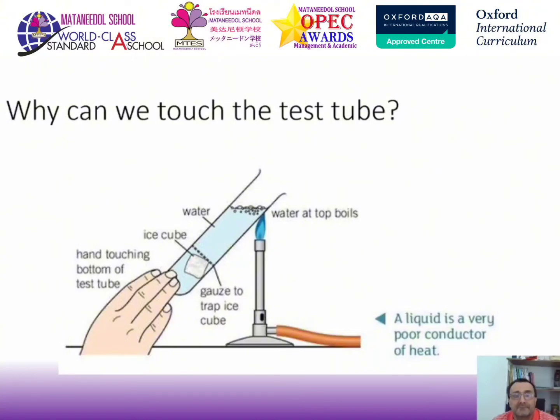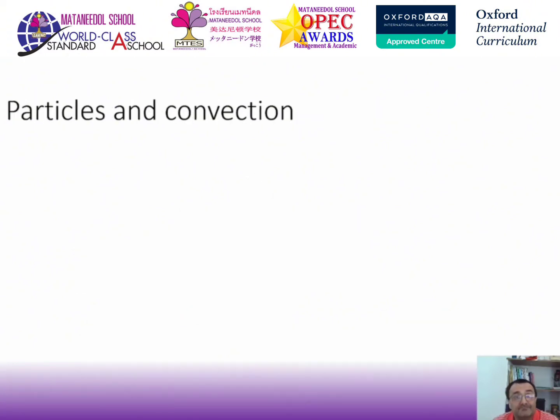So, picture here, we're heating the water in the test tube. Got ice at the bottom, but because heat rises in a liquid, the bottom of the test tube is going to stay cold. So we can touch it and not get burned at the bottom. If we touched it at the top, it would still be very hot.